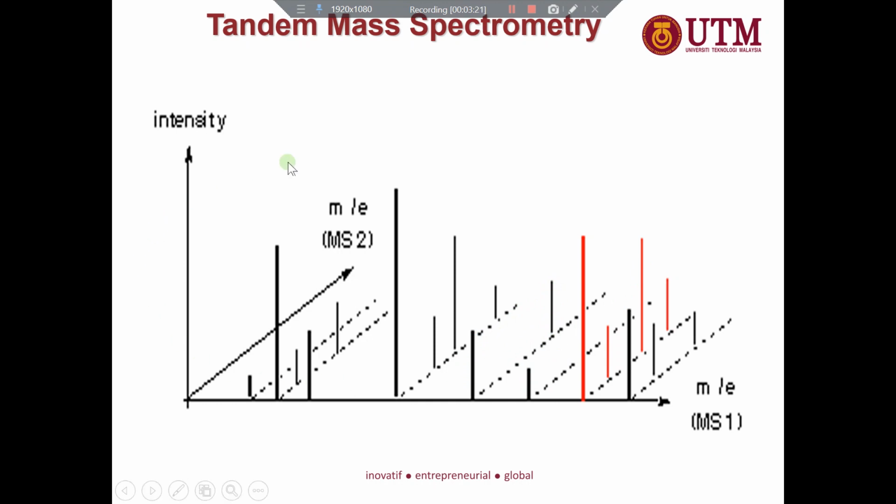Let's say from the whole, this represents one compound. If you have 10 compounds, you have 10 mass spectra. From the 10 mass spectra, you need to somehow select the unique precursor ion for that particular compound you want to analyze. For example, you want to analyze the explosive C4. C4 has its own mass spectrum. Then suddenly there's a mixture, for example ethanol is also detected. Ethanol also has a lot of spectra, and a lot of fragment ions.